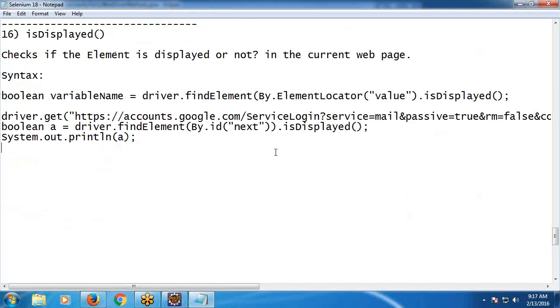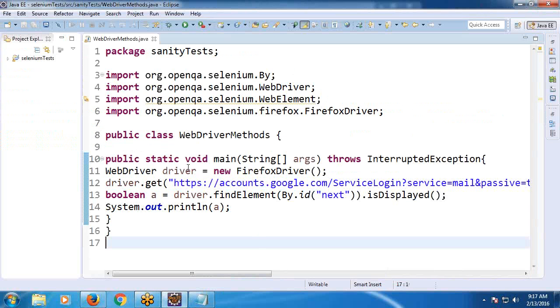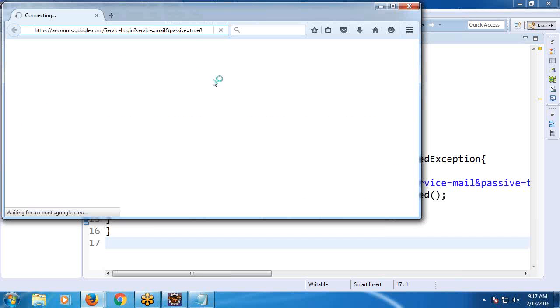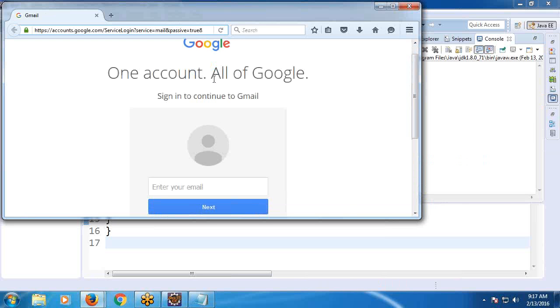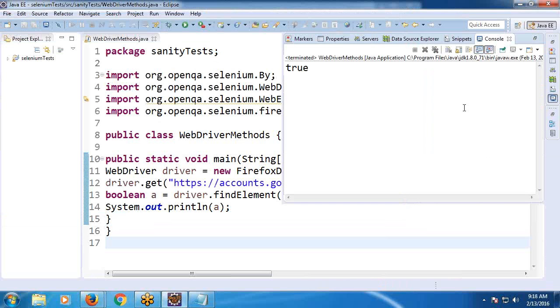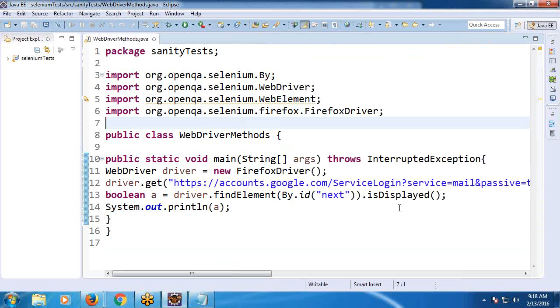Suppose the object exists but in disabled state, then the isEnabled status is false. False. Next. Sir, could you please run the program once more? Just a minute. Thank you, sir. Welcome. Running. What is the problem, Preeti? I didn't get that the first time, so that is the reason I asked you to run the program. See, true. Okay, cool. Thank you, sir. Welcome.